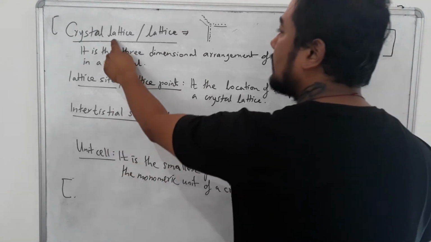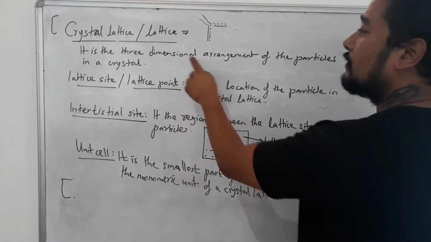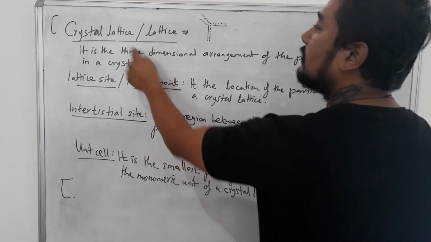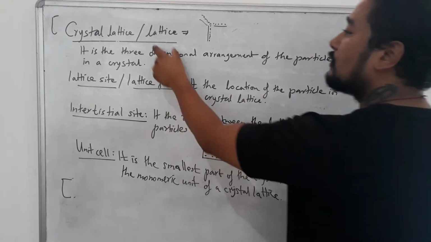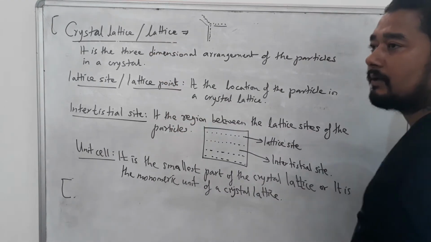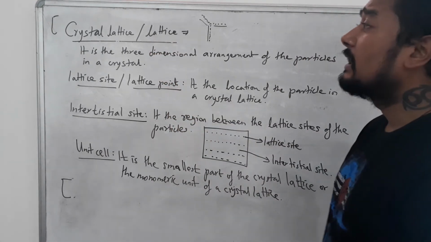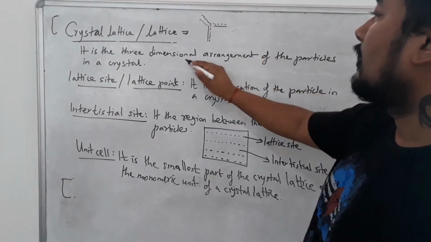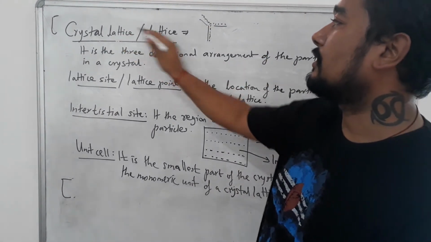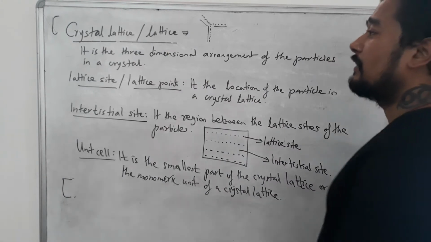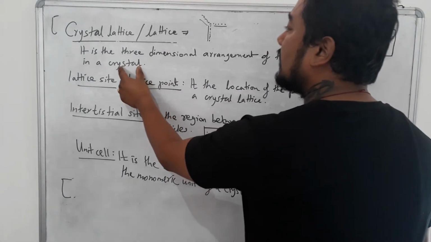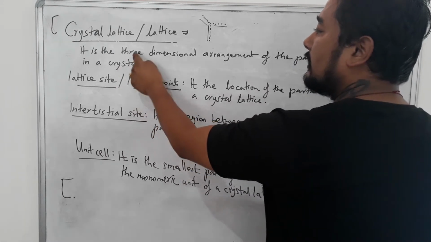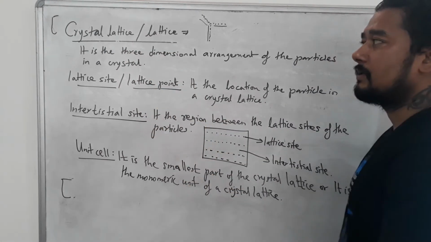So similarly, if the building is crystal lattice, then persons are particles. Okay, building is crystal lattice, then the persons are what? Particles. So the three-dimensional arrangement of the particles in a crystal is called crystal lattice, which is also simply known by the name lattice. So do remember, three-dimensional arrangement x, y, z of the particles in a crystal is called crystal lattice or simply lattice. So if the building is a crystal, then the arrangement of the persons inside the building in three-dimensional form is called crystal lattice or simply lattice.